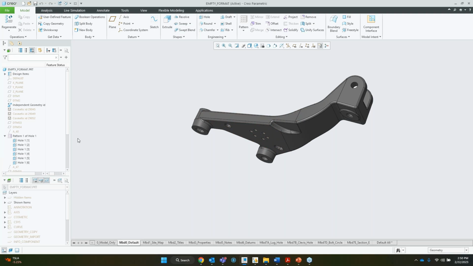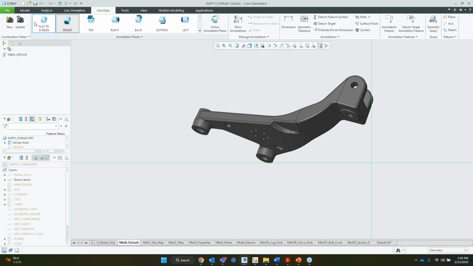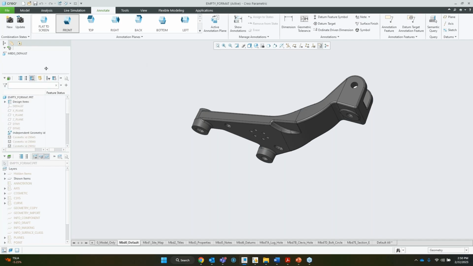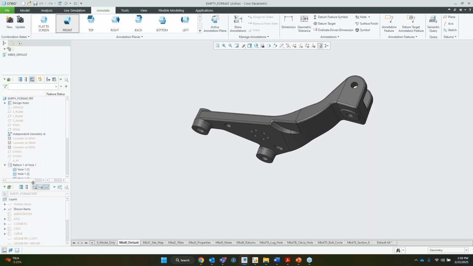The way I go about doing this is at the top, I have my annotate tab and I have all my information here. So there are a couple of ways of doing this. If I need to add some information or notes, I can quickly click on this notes and start adding my notes here. If I need things to be a bit more organized as to where these notes are placed, say for a specific combination state, I need all the notes to be combined and put under a single group, I can go ahead and do that.